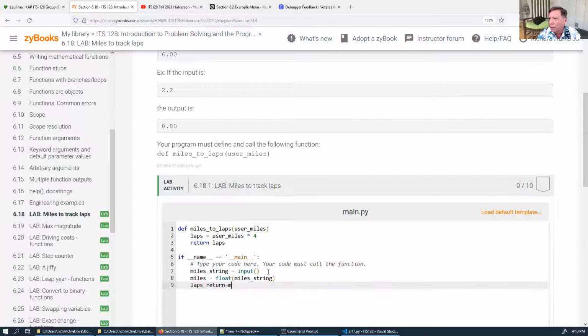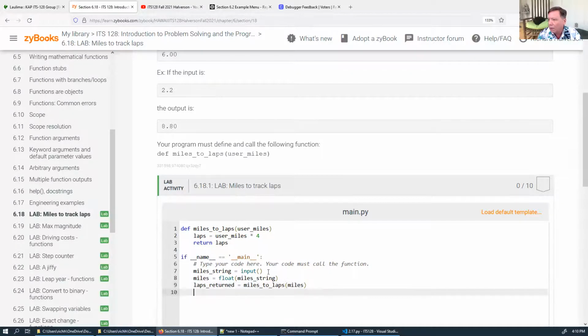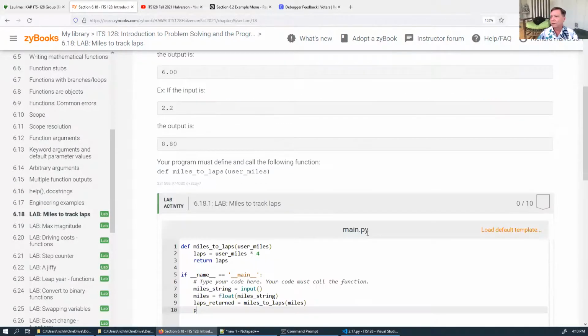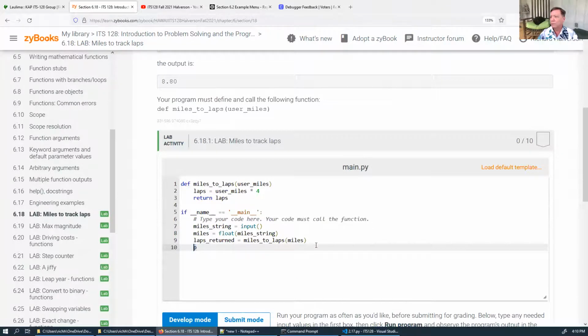Equals miles to laps miles. Print this up here. And I want to print this.